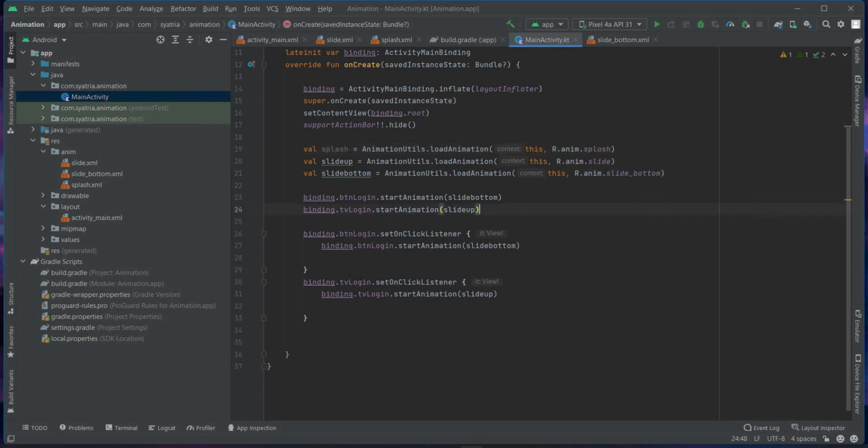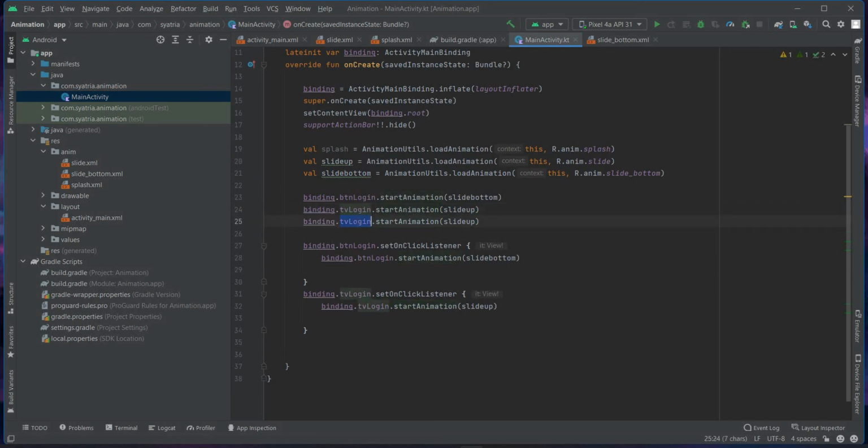After that, we have to declare it now. Since we want it to appear on the object, we call the binding dot the object and then startAnimation. In this bracket we have to call the variable.